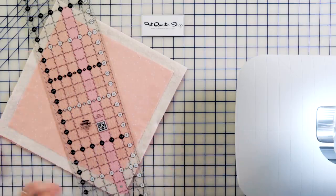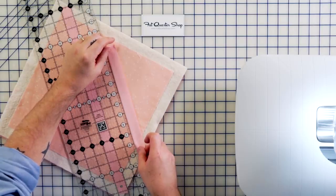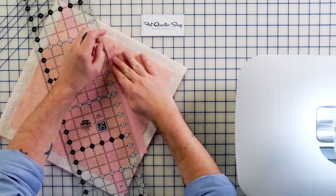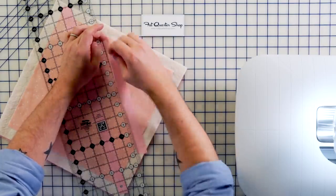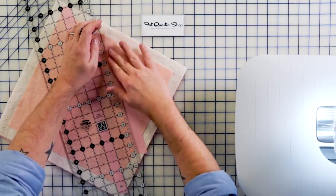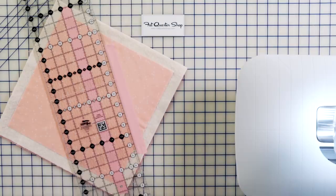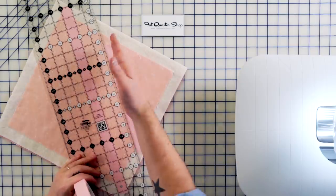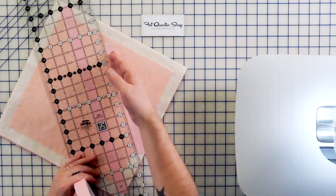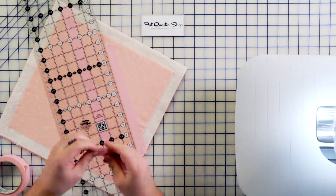And again, we're just pulling some masking tape and we're gonna put it off of the quilt top onto the backing and the batting. And we're lining it up with the edge of our ruler. And I love using masking tape because it's a little bit more flexible. And so that way, if I mess up, I can just do it again. Another fun trick you could do with the ruler is you could use an invisible pencil, your fabric pencil or fabric pen, to do your lines as well. But I like the tape.